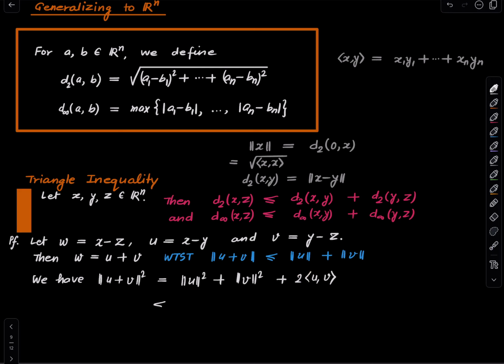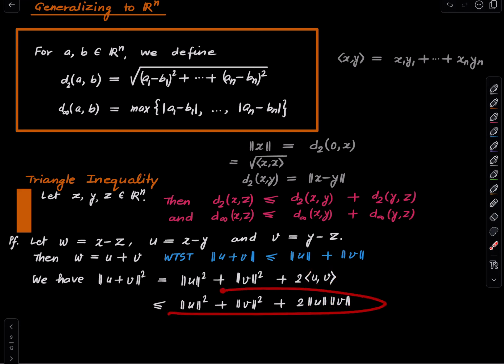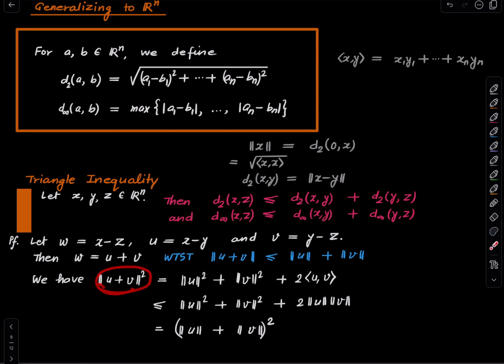So this is at most. That's exactly the statement of Cauchy-Schwarz, that this inner product is at most this times that. There's a geometric reason for it, but let's not get into that. So what is the right hand side now? This is equal to norm u plus norm v whole square, and we are done, because the square of this is at most the square of that. You take square roots on both sides, and that proves the first part. The second is an exercise, and I will formally state it in the next page.